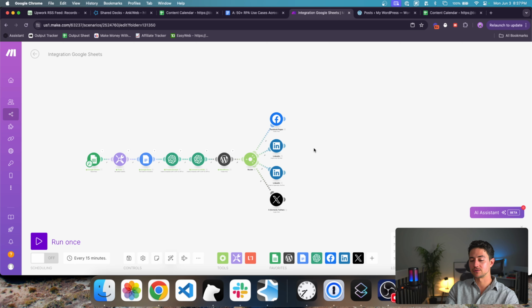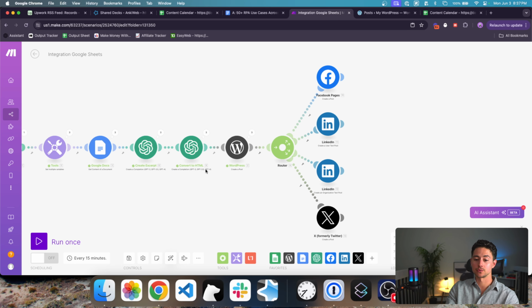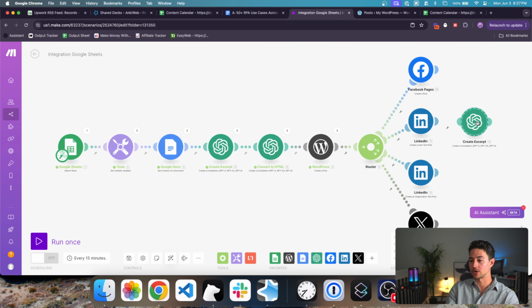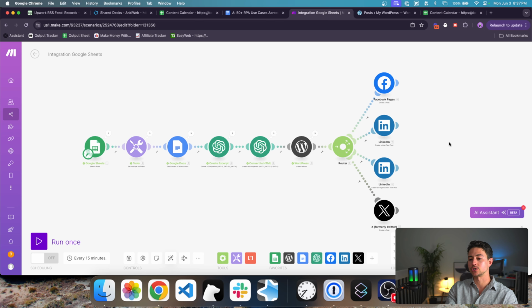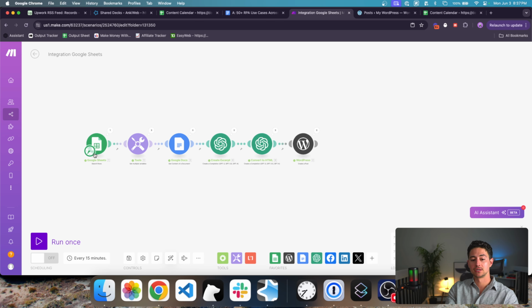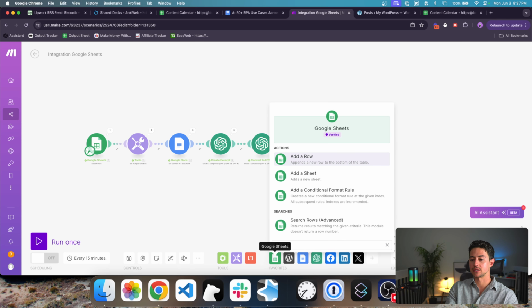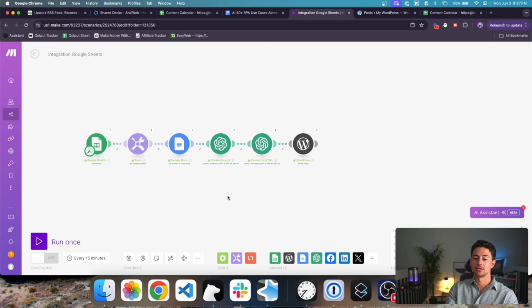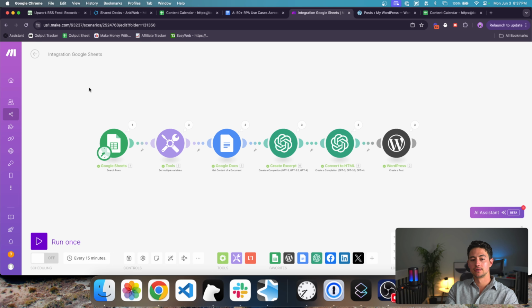You can imagine how different social media platforms may require different work. So what you could do is add GPT-3 modules that do LinkedIn-specific things in the LinkedIn route, Facebook-specific things in the Facebook route. You've got a lot of options here, I guess is what I'm trying to say. And that might be how you build a big content syndication machine. Store everything in the Google Sheet once a day or something, or instead of the search rows module, use the watch new rows module. Every time something's added, run this puppy and then send it to all your different social media platforms. I need something like that for YouTube. I'm talking about this and I'm like, that'd actually be really convenient if I did that with YouTube.